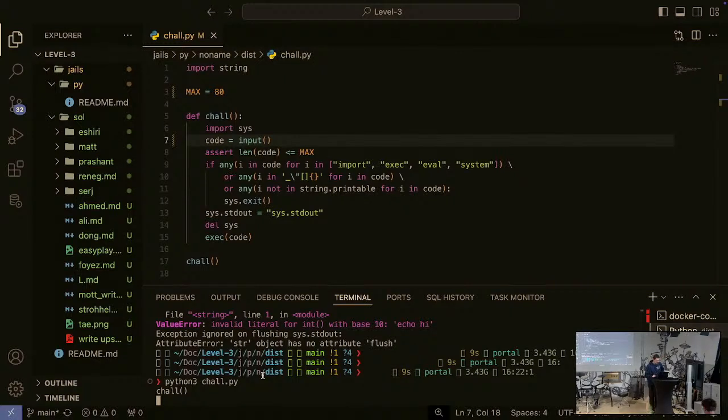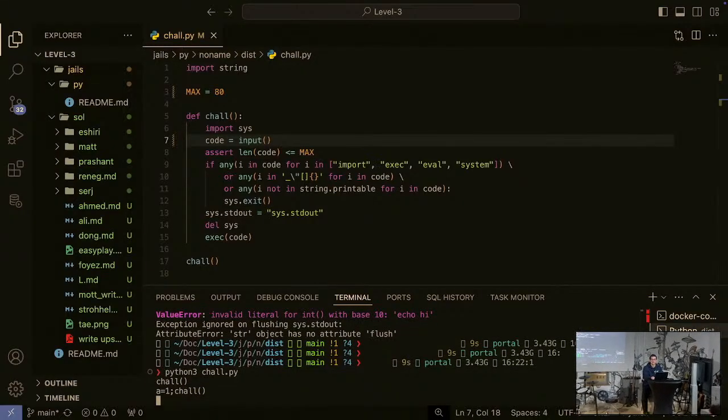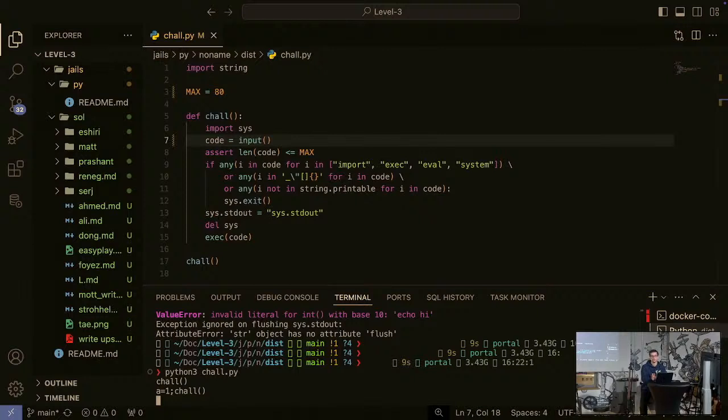Okay, so now that we know that we are able to keep running this program multiple times, now we can use the other space, because now we need at least 3, 4, 5, 6, 7, and 8 is the semicolon. So now we can basically do stuff like a is equal to 1, and then semicolon challenge, and this is actually valid and it will work. And now we actually have 25 bytes of space to do whatever you want.